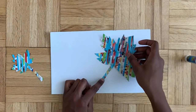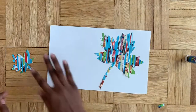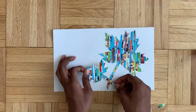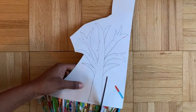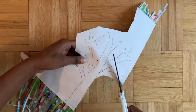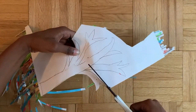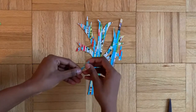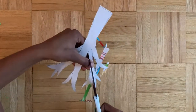Go ahead and glue these two leaves onto our white paper. I'm using some thick drawing paper here. Next we're looking at the tree - just like before, cut out the tree from the chart paper. This is a little similar to the leaves because of the jaggedness of the branches. Here I'm just patching up the empty spots with some new strips - you should have plenty of strips left over since we're not using the entire chart paper. Once I patch it up I'm just gonna cut and trim it again.